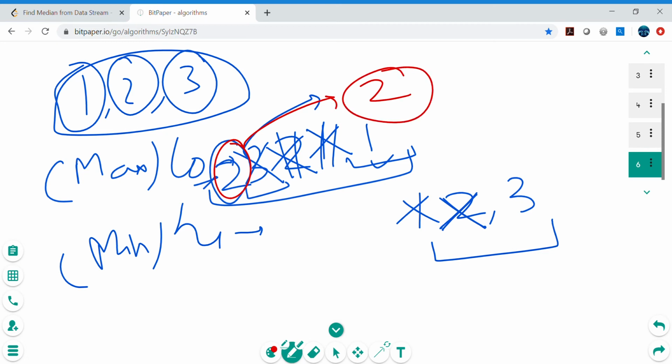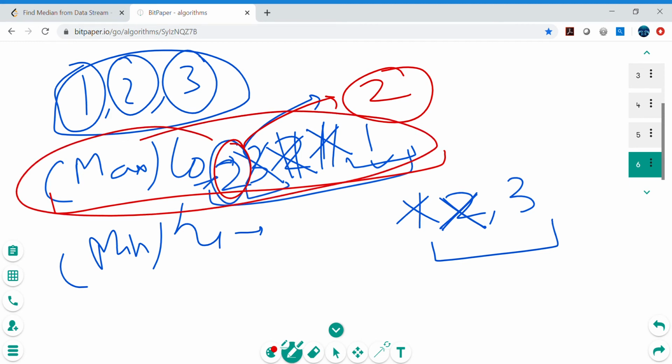So what we will do, we will try to keep balancing these priority queues. After balancing, if the size is even and they are equally distributed between both priority queues, then we will take the middle and divide by 2, both of the peaks. But if the size is odd, then we will take the peak of one priority queue, in this case the peak of the max priority queue, the name is low, but it is the max priority queue in decreasing order. So the median value will be on the peak.